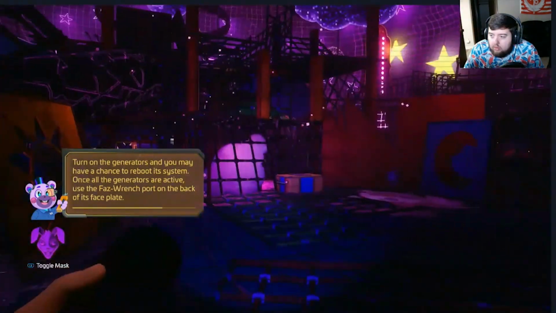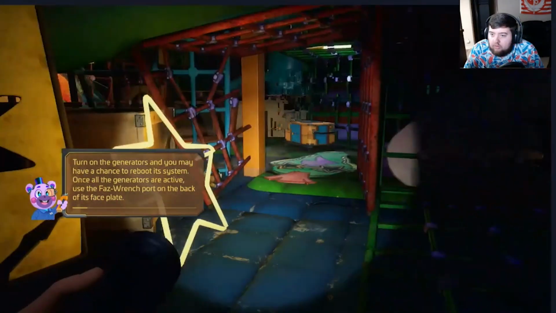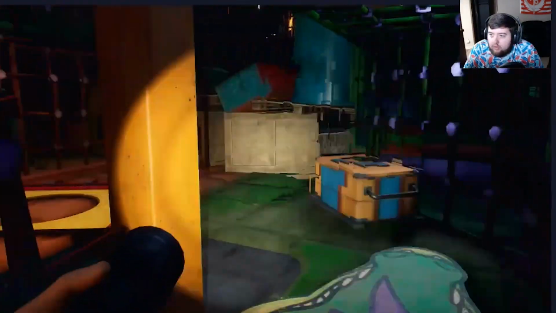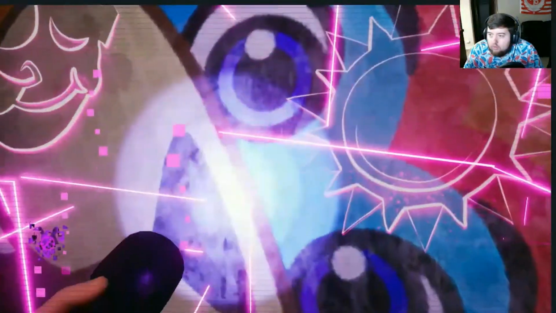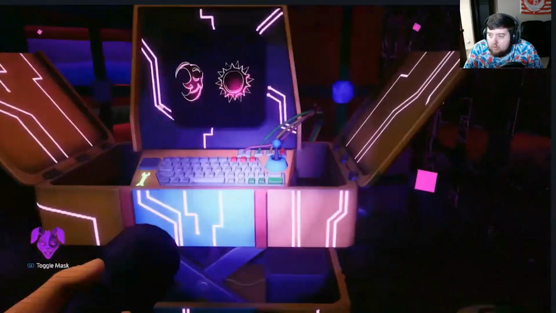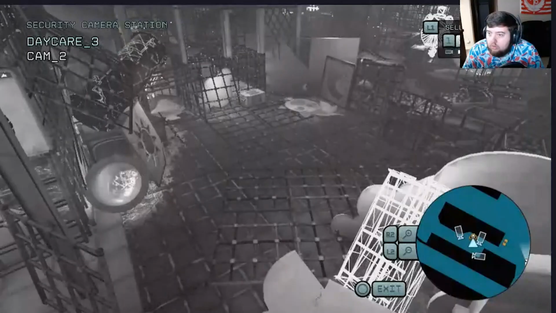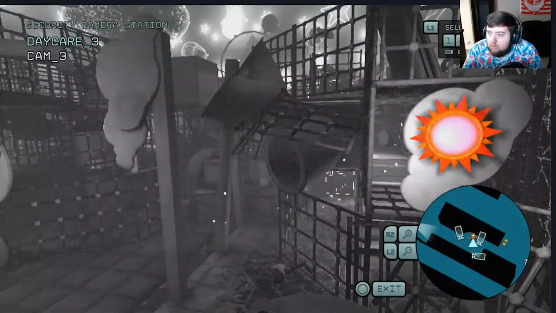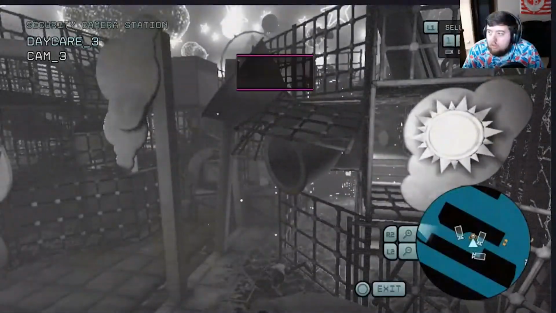Oh, wait, what? No, generators, we have a chance to reboot the system. Once you're active, you spell. Okay. Find the generator! Find it! Turn on the lights! Hurt him! He hates the light. The daycare attendant hates the light.